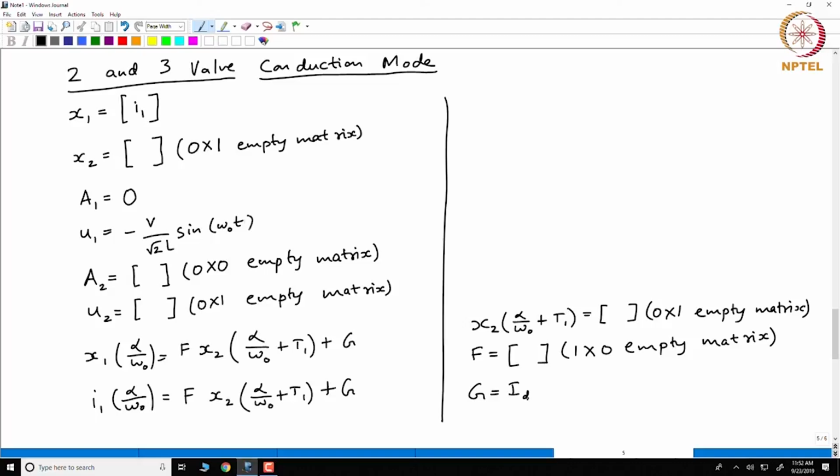So in the next class, we will consider more complicated circuits for which we will not do any analysis separately. We will just use the general analysis that is applicable for any circuit and try to just get x1, x2, A1, A2, U1, U2, F and G. We will try to do a very generalized analysis without going into specialized analysis for any of the circuits in future. So I'll stop here. We'll consider a more complicated circuit in the next class. One complication comes just by adding a resistance on the AC side. There are some other complications also. We'll look at those things in the next class.